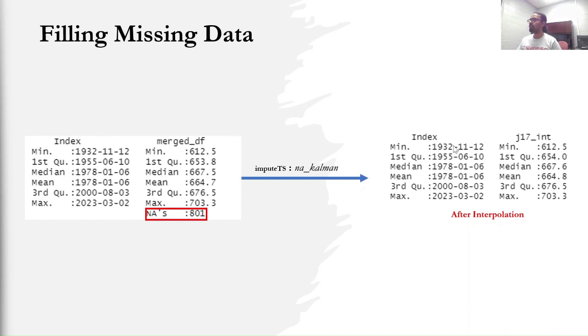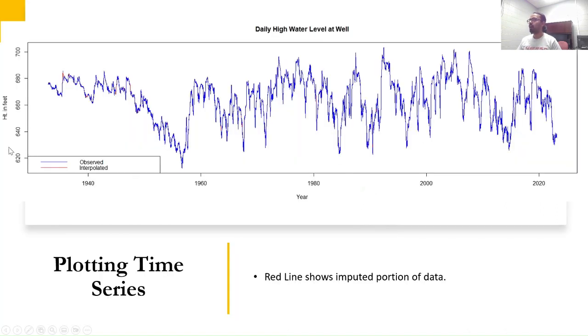After performing this and having continuous data, I plotted the time series within the R environment. I first plotted the interpolated data in the background and then the actual observed data in the foreground, so that the blue lines are the actually observed ones, and wherever we see a red line in the time series, the data was missing at that place, but we used Kalman imputation to fill in the data at those points. We can see it is linearly interpolating between the two points where the data is missing, and also trying to follow the trend that it can see in the data.